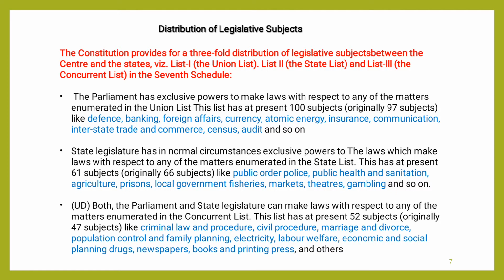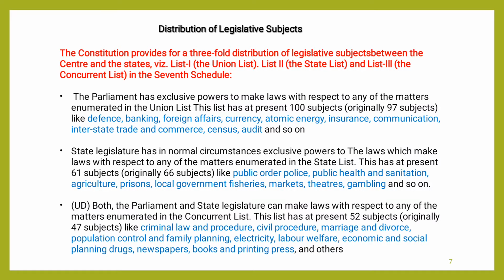Center has the power to look into external as well as internal matters, and state has the power to look into matters concerning only the state. And so, this division of powers between the state and the center has been listed down somewhere. Accordingly, there are 3 lists which have been prepared. As you all can see, it has been written in red. So it is the center list, all the union list, second is the state list, and the third is the concurrent list.